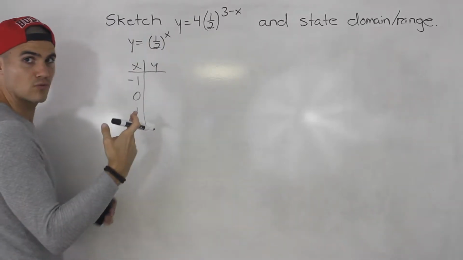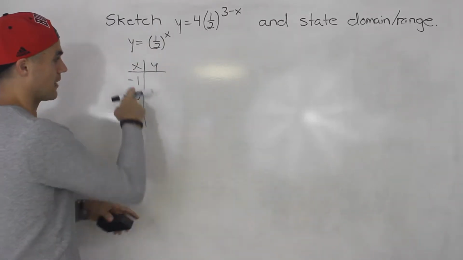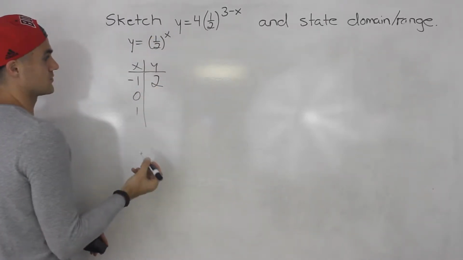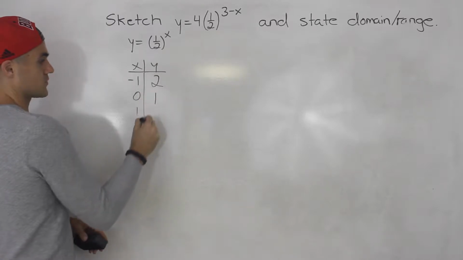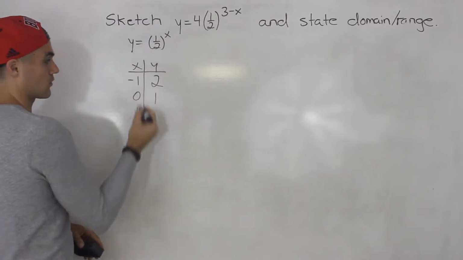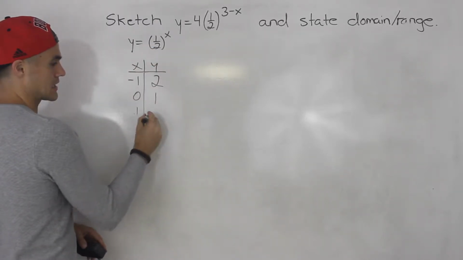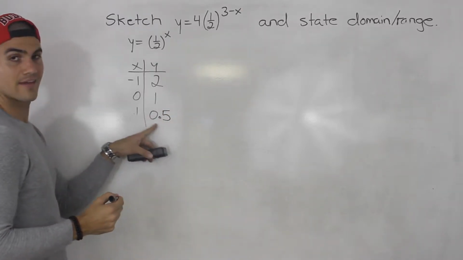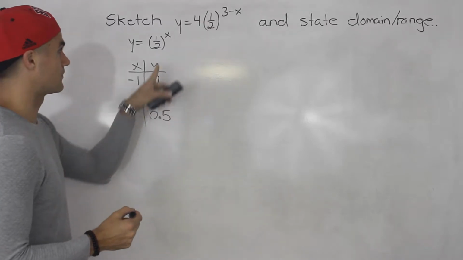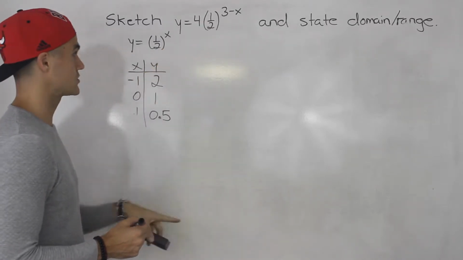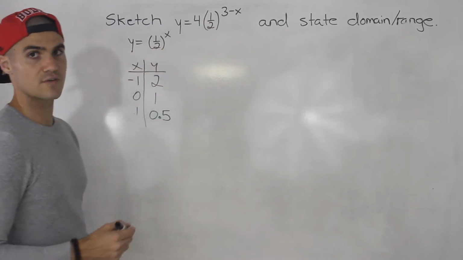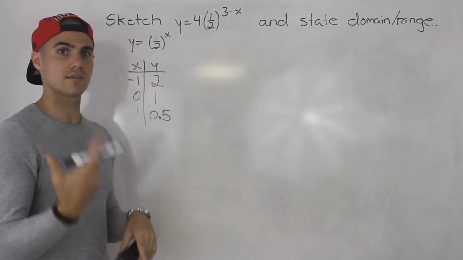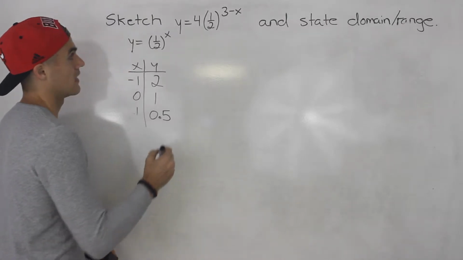1/2 to the power of -1, that's like 2 over 1 to the power of 1, right? We would flip that fraction, which would just give us 2. 1/2 to the power of 0 is just 1, and then 1/2 to the power of 1 is 0.5. Right, so that there is the parent table. That's the table for that function. So just be careful with these fractions here. When you're plugging in an x value that's negative, you flip the fraction, then the exponent turns positive.